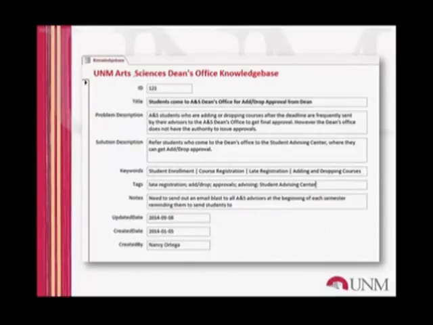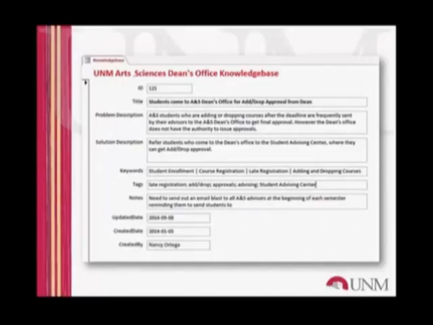And tags are free form keywords that are not controlled, whereas taxonomies always utilize controlled vocabularies. The tag feature allows somebody just to type in a set of keywords that may not be controlled and may not be in the organizational formal taxonomy. Notes field for any additional information, and then the date and created by fields.